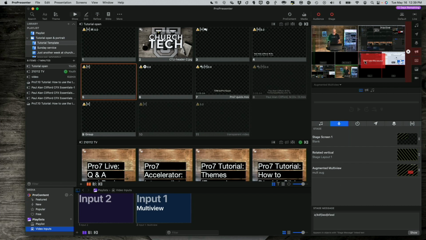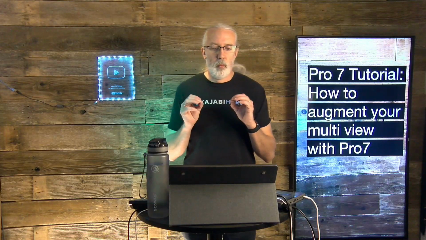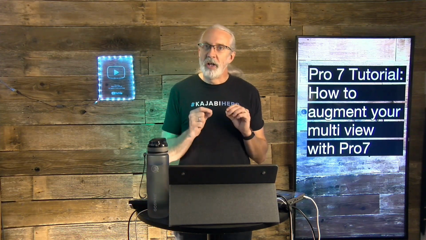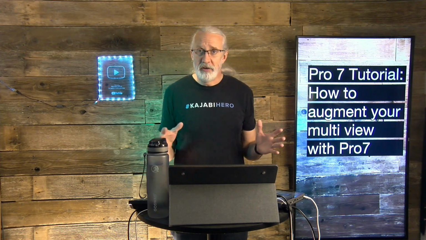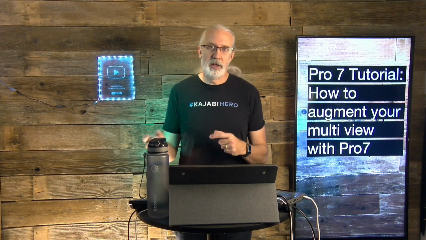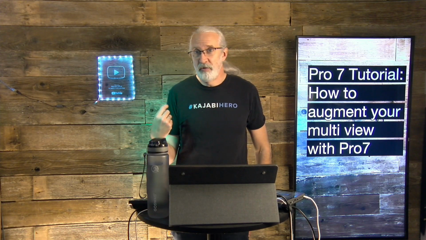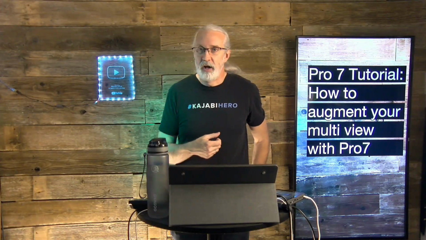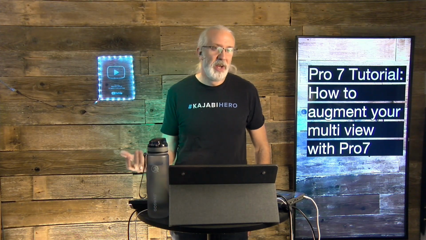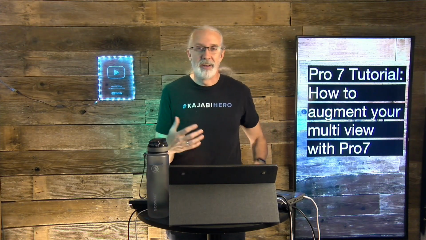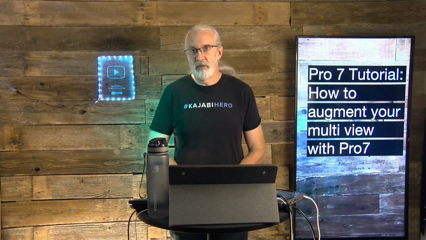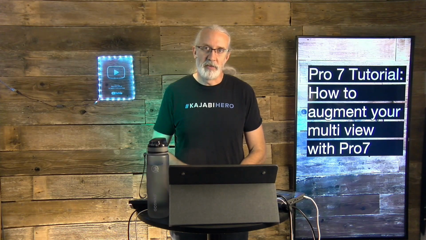I will tell you that one problem with this is it will add some latency. Could be that less than a second is no big deal for you, but do know that that's going to happen because the multiview has to come out of the switcher. The switcher has to go into a capture device like my Ultra Studio recorder I showed you, and then ProPresenter has to stick stuff on top of it and then display it. All that happens very, very fast, but there is some amount of latency that's involved. So do keep that in mind with this.